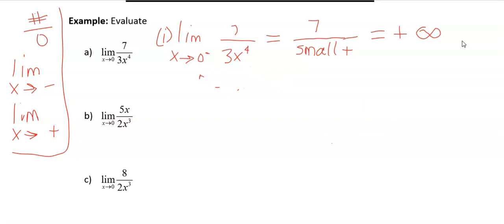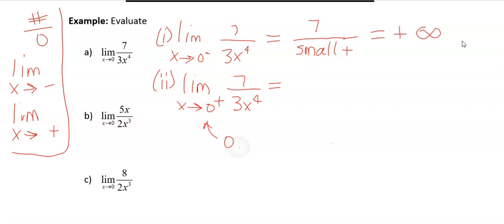Now, let's try the same thing. We know that as x goes towards 0 from the left, the function goes toward positive infinity. Now, here's my second part of the calculation. What's the limit as x approaches 0 from the right-hand side of 7 over 3x to the power of 4? Now, just think about what kind of numbers you're thinking of putting in here. What is x approaching? Well, those kinds of numbers would be something like, again, approaching 0. So it's going to be very, very tiny, but it's approaching from the right-hand side now. So this is positive 0.0000001.